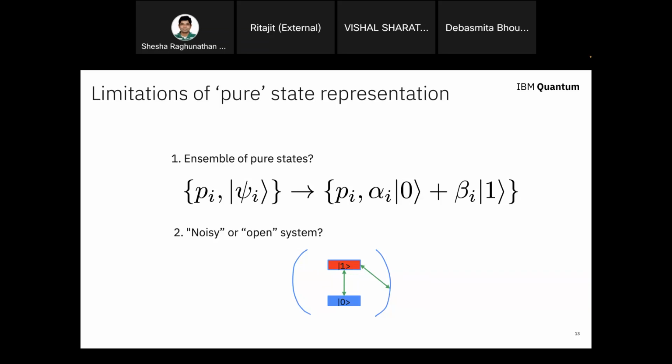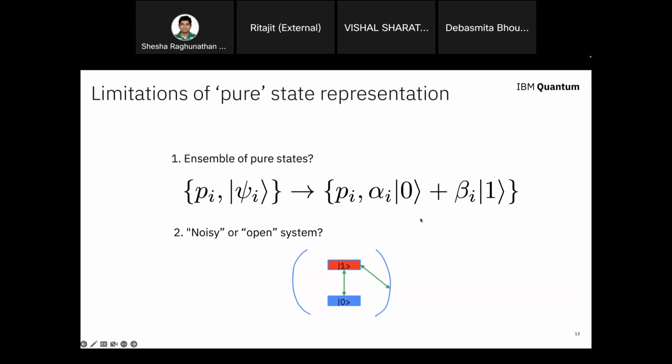One is ensemble of pure states. By ensemble of pure states, what is meant is if I have multiple pure states in a system, think of state preparation, for example. Let's say we always assume the initial state is 0. That need not be the case in many cases. Physically, some states could be 1 and 0 with certain probability. Then what you are getting is that with a very high probability you're going to get a 0, but with a non-zero probability you're going to get a 1, too. There are many such scenarios where you have this kind of ensemble, where you have certain probability of being in certain pure states. Now, the question then is, how do you represent that? That cannot be captured in the pure state. I'm going to elaborate on that particular point subsequently. So that's one limitation of the pure state representation.